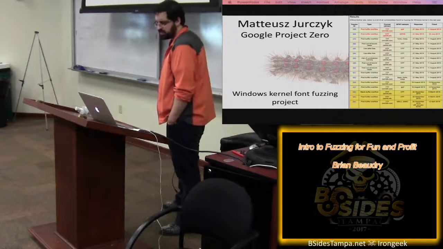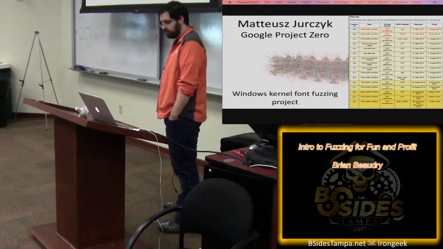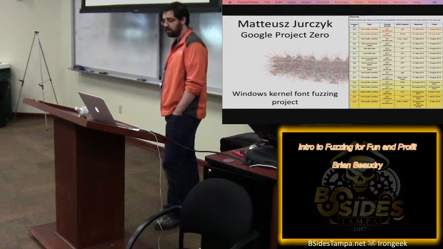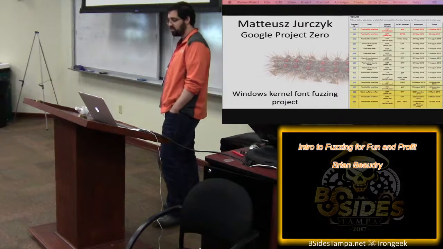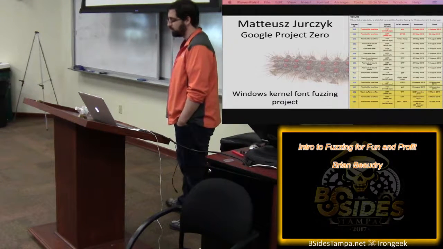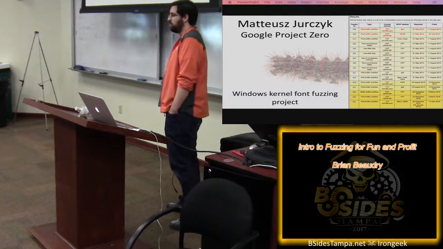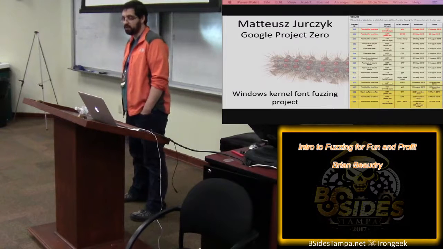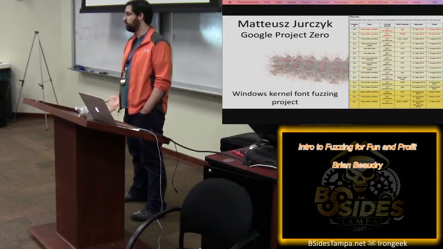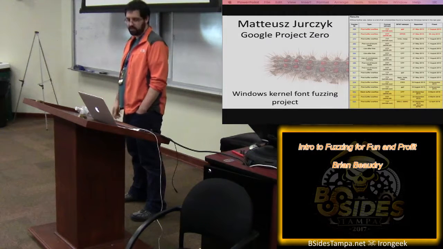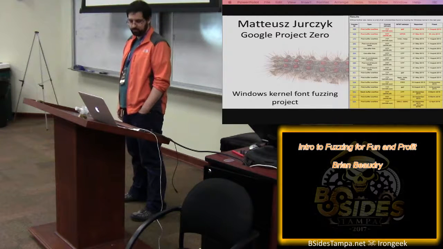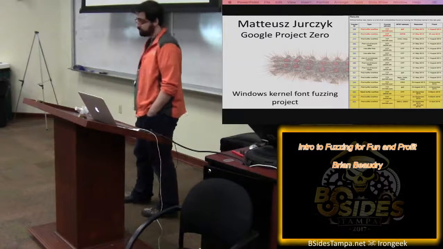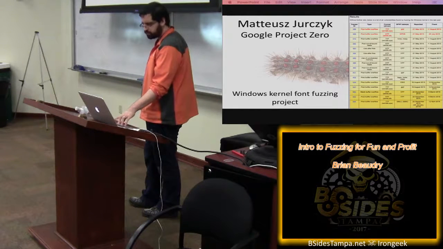So he spent about, I think it was 7 months, specifically targeting 2 font formats that are parsed in the kernel. Found 16 remotely exploitable kernel bugs. So these are bugs where you embed a malicious font into a web page, and it's parsed in the kernel. You have remote command execution as the kernel. So it finds a lot of bugs too. It finds important high-impact bugs, but it also finds a lot of bugs in general.